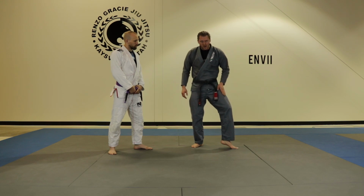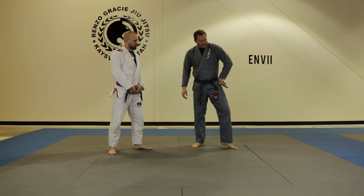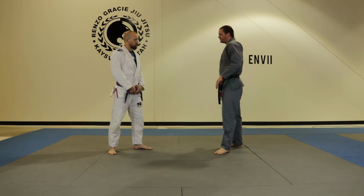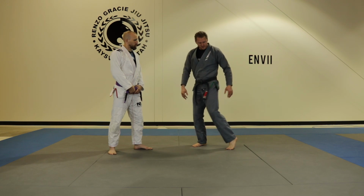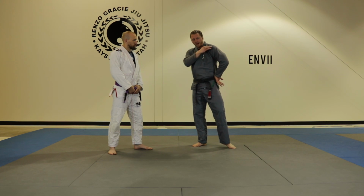Okay, I'm pointing the top of my quad, my knee and my shin at that kick as kind of a deflector. So anything below the hand, we're not going to worry about. It's defended against at least a little bit. It's better than getting kicked in the back of the thigh, if you've ever had that.